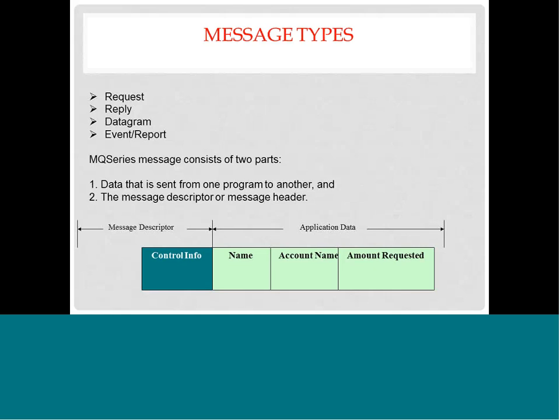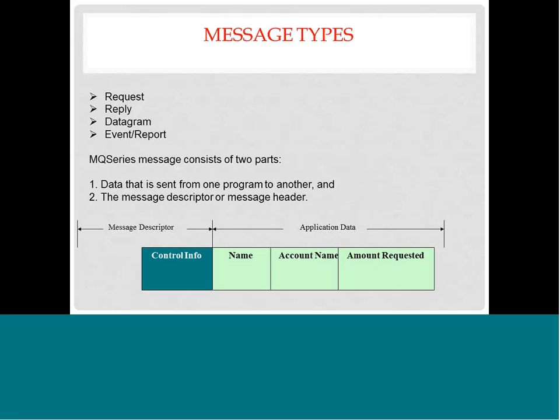At the application level, we use COA and COD: confirmation of arrival and confirmation of delivery. Whenever the request reaches the queue, the queue has to prepare one COA, confirmation of arrival. Once your request has been processed by the destination application, it has to send a reply back as the COD, which means confirmation of delivery. Those COA and COD will be generated by the queue manager when the application sets the event expectation, confirmation of delivery.